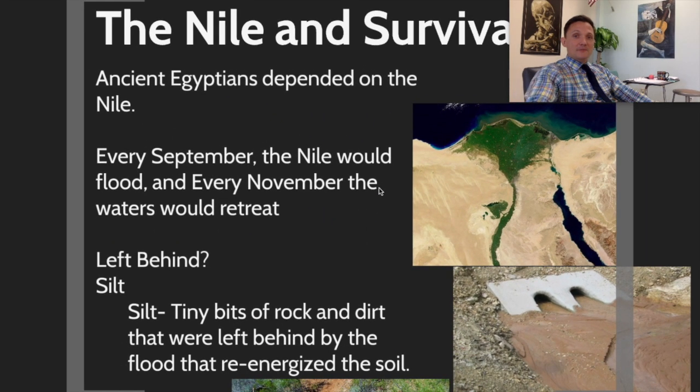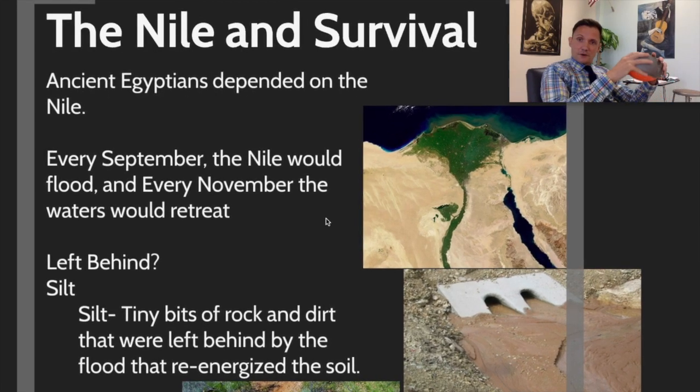All right, so absolutely different because the Nile is their key to survival, right? Amidst this desert is this oasis of the Nile. The ancient Egyptians depended on the Nile. So much so that they actually timed it up specifically that every September the Nile is going to flood. Now some of you are like, did they even call it September? Well, okay, let's calm down a little bit, where I'm trying to give you some context here, Ellie. So really quick, the Nile is going to flood every September, and every November, the water is going to retreat, right? Which is absolutely amazing in terms of timing and regulating your crop yields.